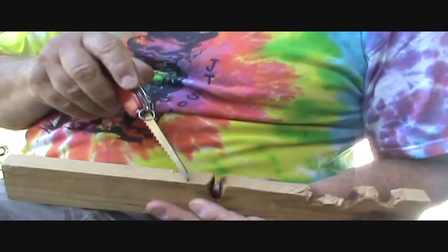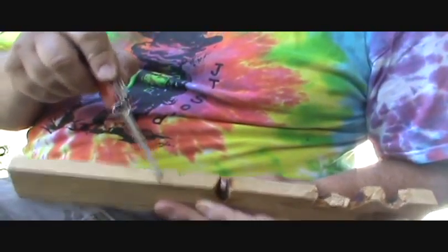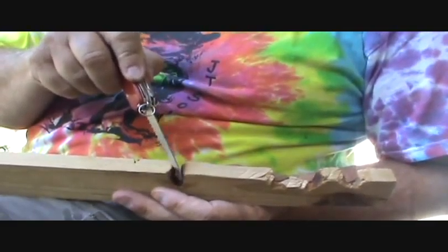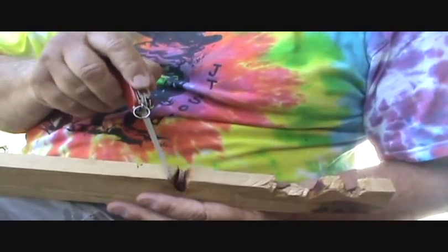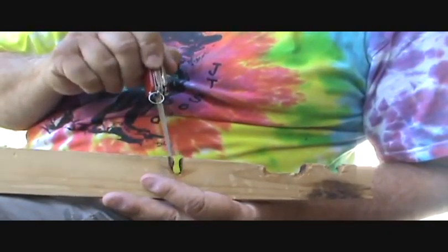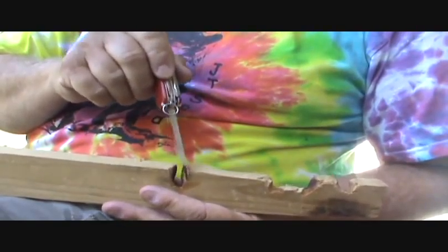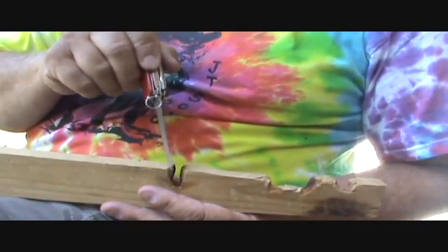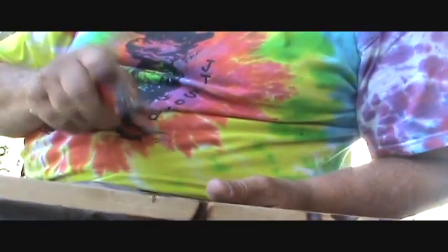This bottom part here I also relieve just like this in a triangular shape. You can see this one. That's relieved. This is kind of torn out, but see how that's relieved right there? It allows more air to get in, and your coal sawdust fills up in there, but it's mostly just to give you some extra oxygen. Okay, I'll get back to you when I get the notch created.